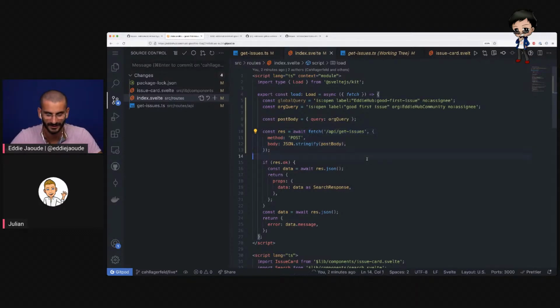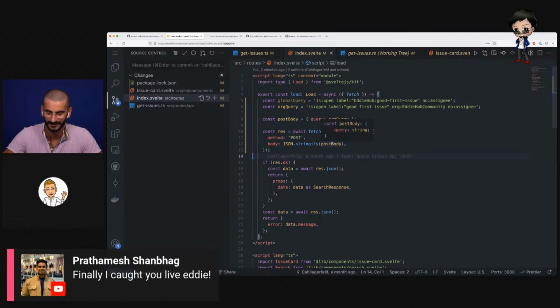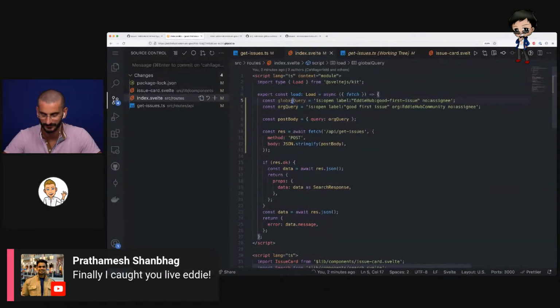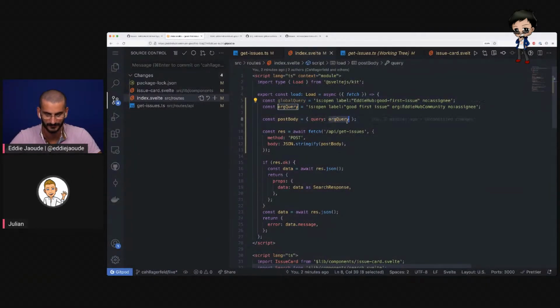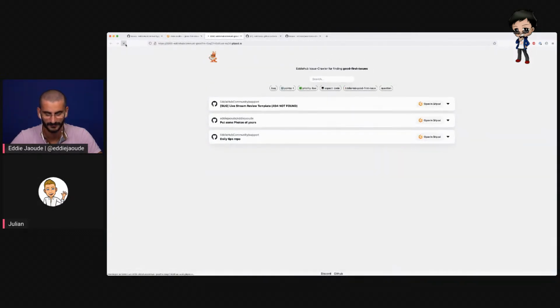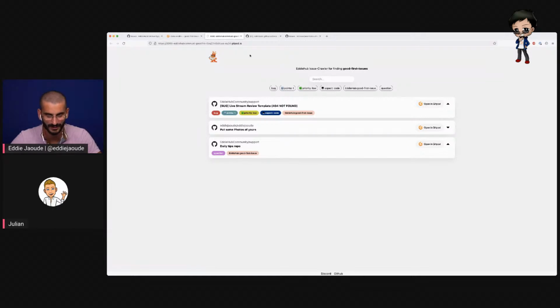Sounds good. So yeah, this is technically working now. We are using the org queries to query just the issues from our organization. I can pass in the global query to double check if everything's working. Looks like Chris's one disappeared. I guess Chris removed the label.